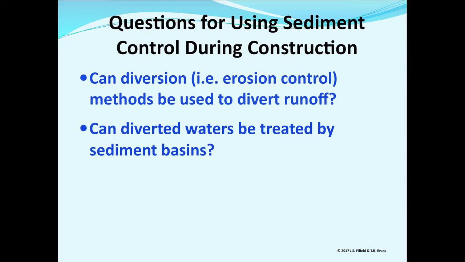Can diverted waters be treated by a sed basin? This means that whoever's acquiring the right-of-ways, you're going to have to work with them. If they ignore you, okay, you do the best you can. I'd like to see how you can put a sed pond 1 millimeter just that side of your property line, or line of disturbance.